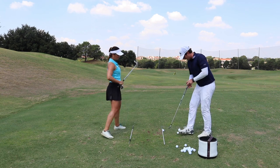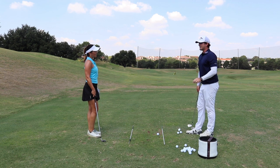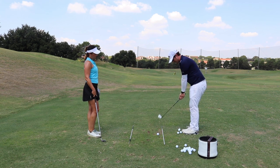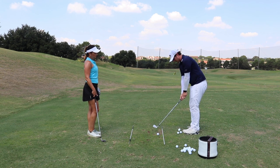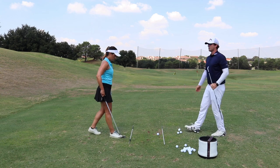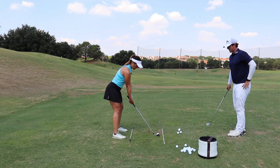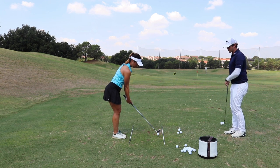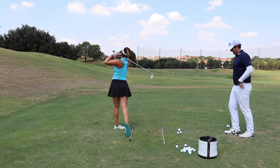Good. Now sometimes it feels a little bit stiff and stagnant to leave the club here, move that foot across, and then swing. So feel free to lift it off the ground, let it move back, just so that you're a little more athletic and dynamic. Kind of lift it up. Almost like you're just going to step and swing into it.